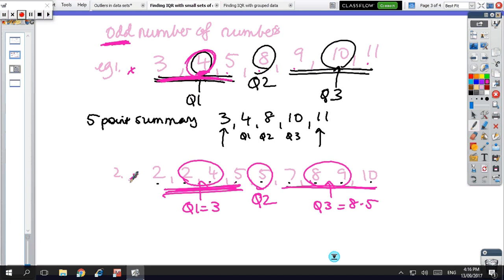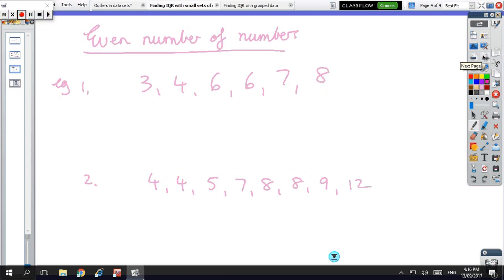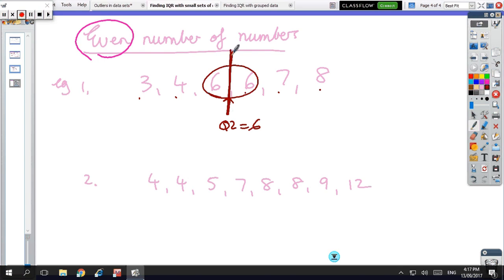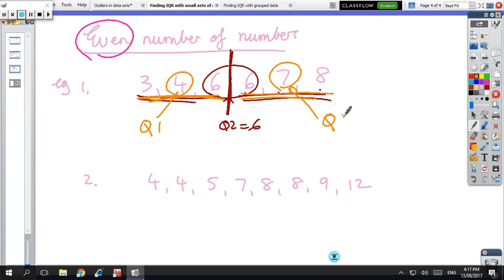So copy that and come across when you're ready. Okay, now we're looking at an even number of data sets, and again there are going to be 2 examples because they do differ in how you do it. We've got 1, 2, 3, 4, 5, 6. So we've got 2 middles, which are those 2 guys. That's going to be Q2, and they're both the same score, so we have 6. When you have 2 middles, you just divide it in half, and then we go backwards and forwards. When you go backwards, there's 3 scores, so that guy is Q1. When you go forward, there's 3 scores, and that guy is Q3.